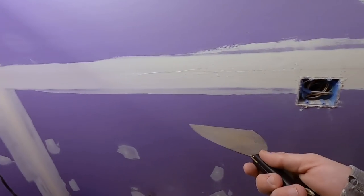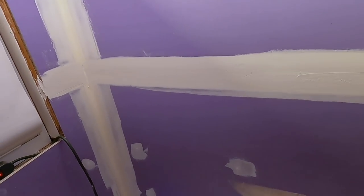Hey, it's been about 24 hours. I didn't need to wait 24 hours, but just so happens I'm out of work and now I can work on my bathroom. So this is kind of what it should look like. Got all the tape on there. This is called the tape coat. And then the next coats are first coat, second coat, third coat, however many you do.